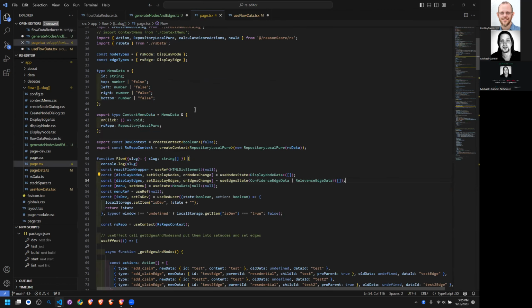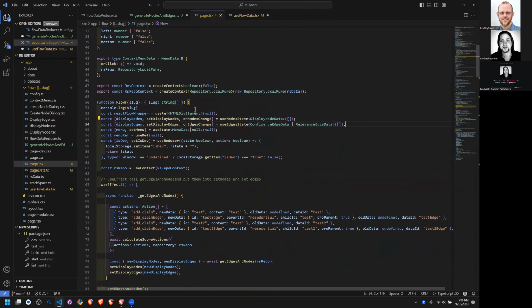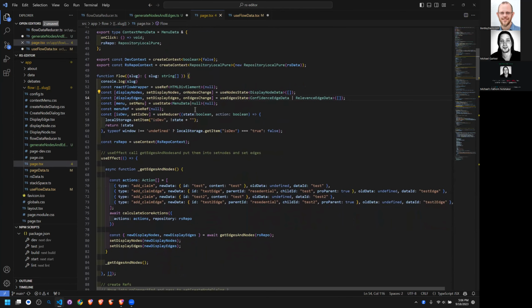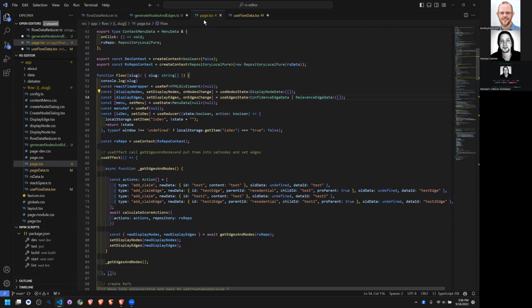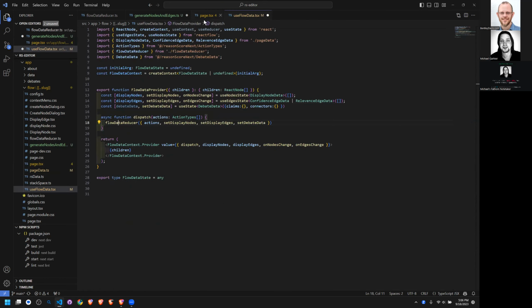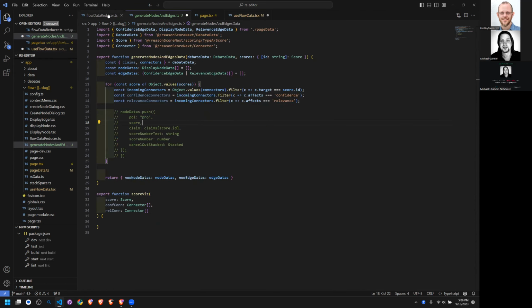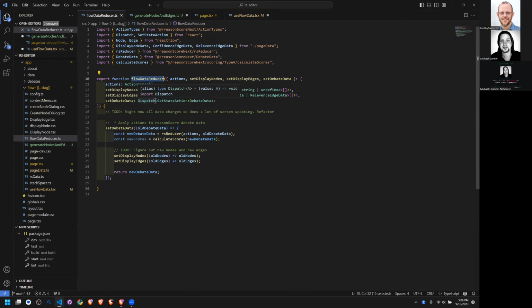Somehow in the page we need to get access to either the use flow data or the flow data reducer.